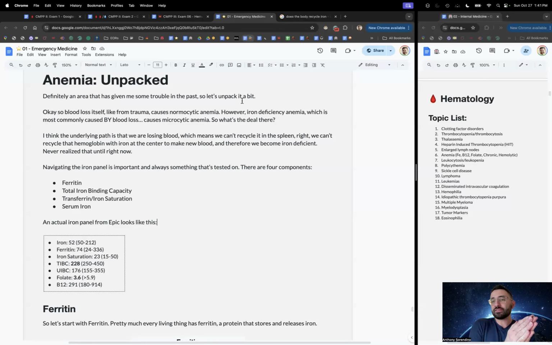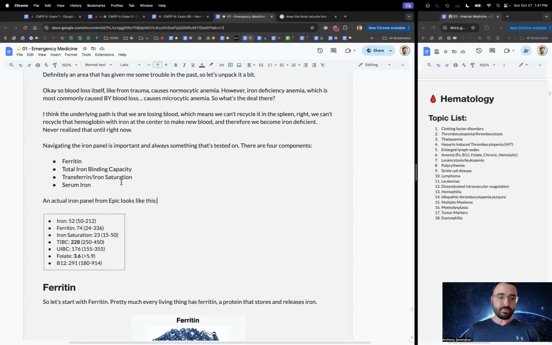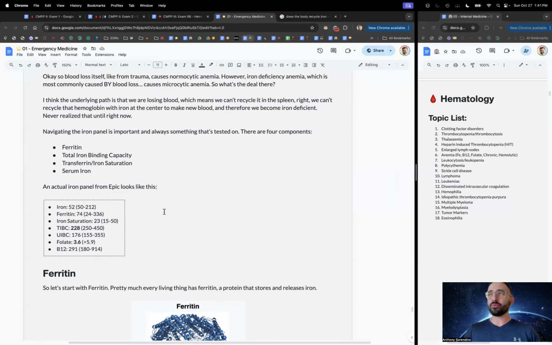You can't just have that as a diagnosis. You're not done. You have to figure out, well, where are they losing blood from? Where is this coming from? So anyway, maybe that's a little bit more simple to grasp than me, but it kind of took me a while to realize, yeah, they have this, but why?